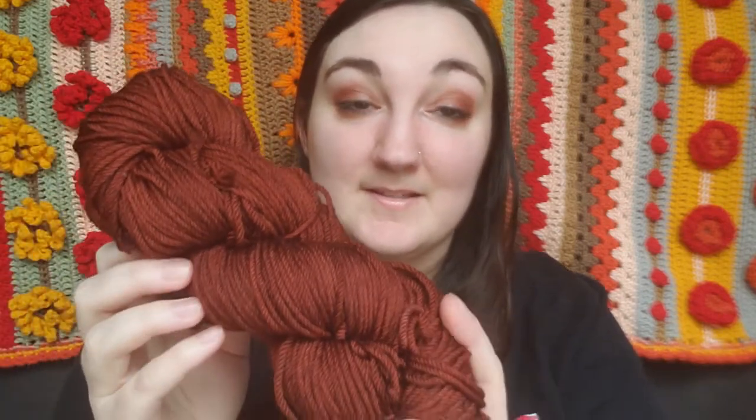And this will truly be a one-of-a-kind yarn between these three lots, or three skeins in this lot, because of the fact that I have no idea how much brown dye I actually used to create this color, because I went in and I absorbed. I love this color. I watch and follow a YouTuber just for watching her dye yarn, first of all, but she also does tutorials on this kind of stuff. She lovingly calls them yarn mops.